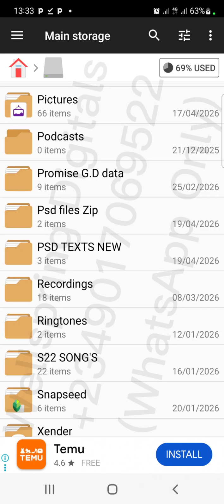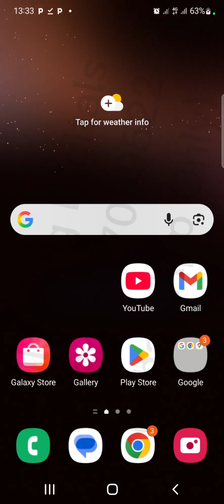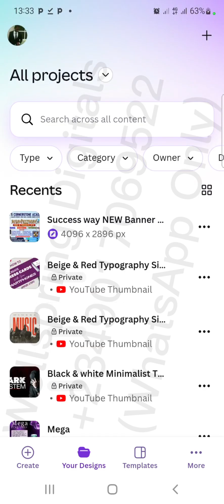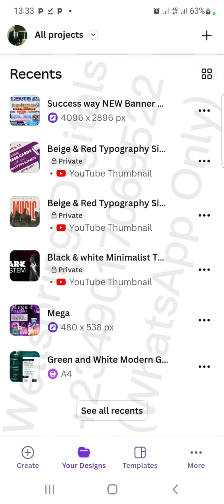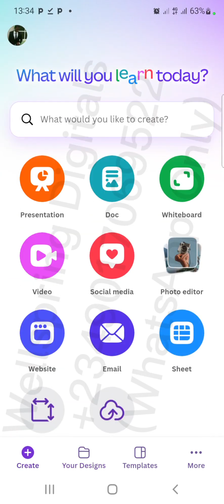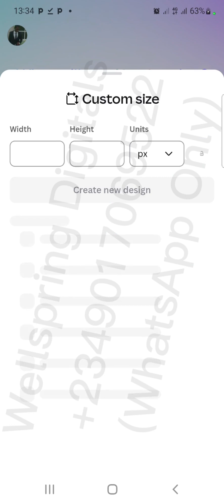So the next thing you are going to be doing now is heading to Canva. We're heading to Canva. Click on Canva. Yeah. So in this Canva now, you click on create new design. You click on custom size. A custom size now.